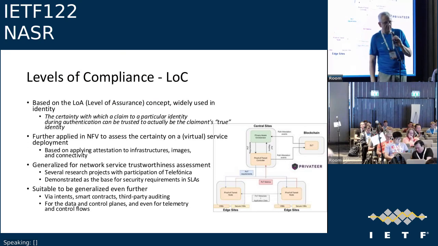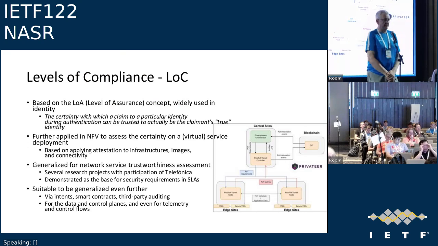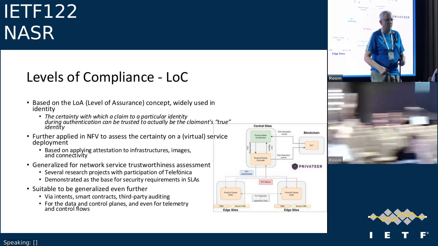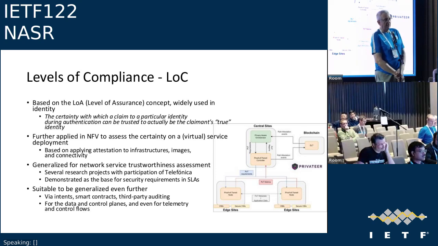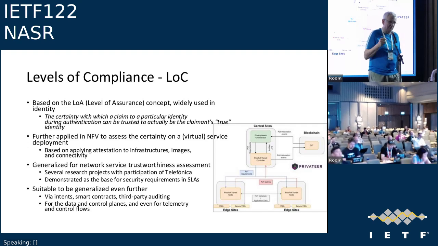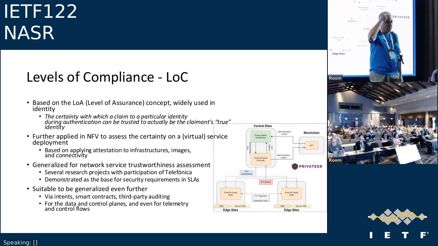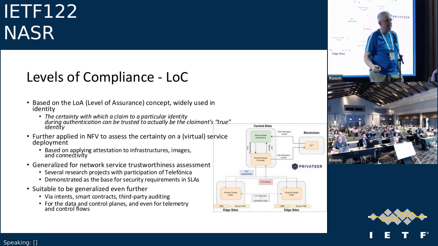Okay, so from this, we're trying to build a generalized concept of what it means to satisfy a certain set of policy requirements. We have come up with this idea of the level of compliance, which is derived from when I was working some time ago on digital identity, where the term level of assurance is very much used. It's somehow derived from that, just to set the ground. This doesn't intend, the same way that the procedures don't intend, to change anything around end-to-end encryption. This is nothing to do with identity, but the idea is inspired by identity.